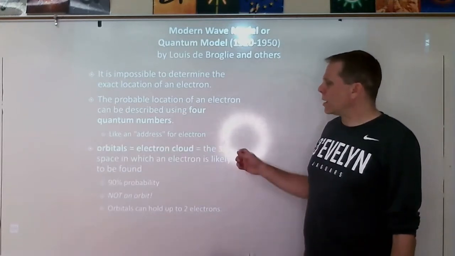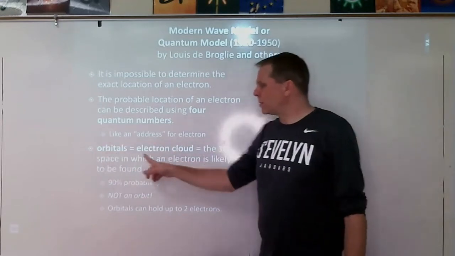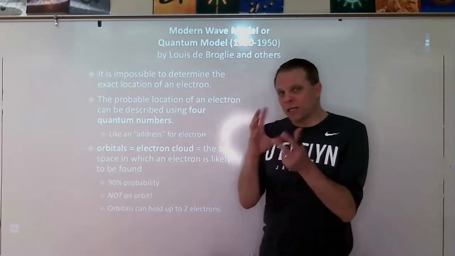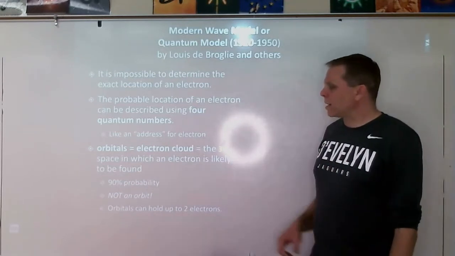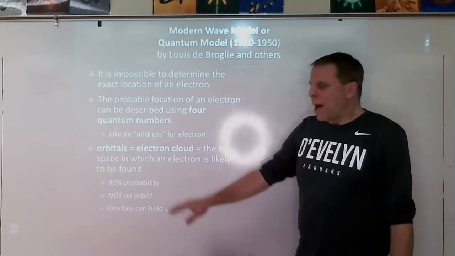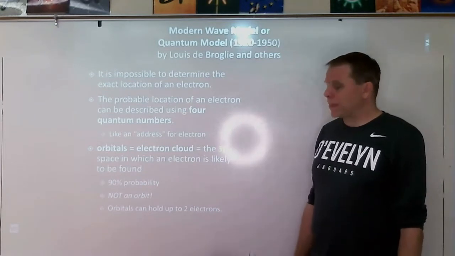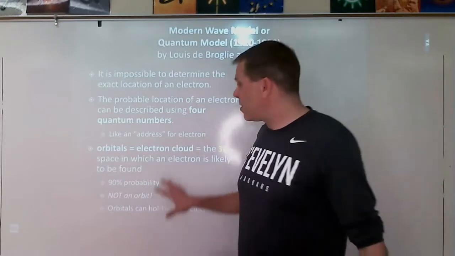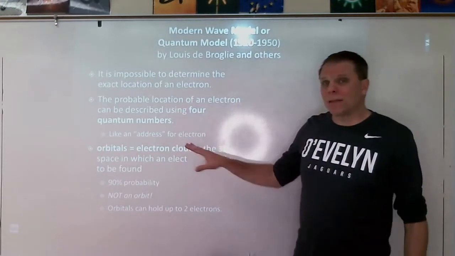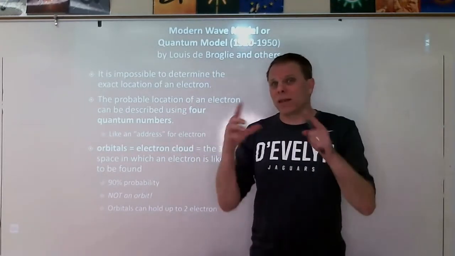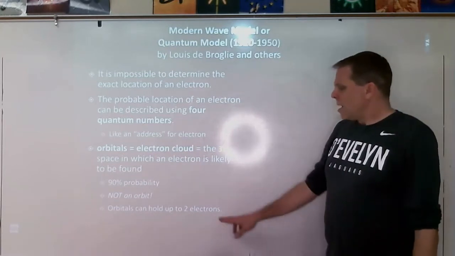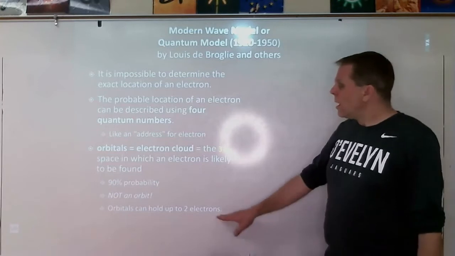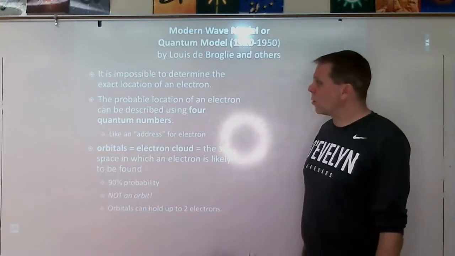We're now going to have this term called orbitals, which describes the electron cloud. Basically, it's a 3D location in space where the electron is likely to be found. How likely? About a 90% probability. These electrons can zip out and be in different places than their orbitals, but the orbital is the location 90% of the time where they're likely to be found. Orbitals can only hold 2 electrons at max. They can hold 1 or 2. That's all that can be held by any particular orbital.